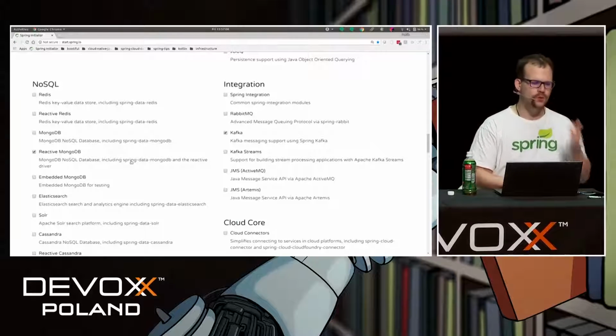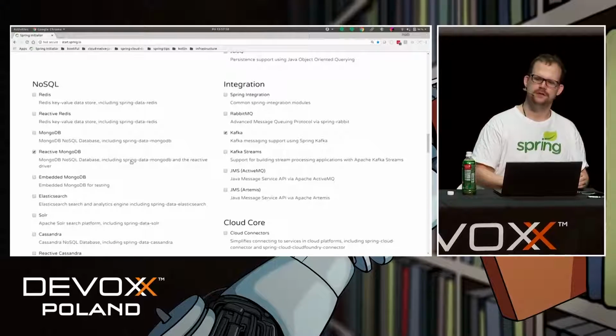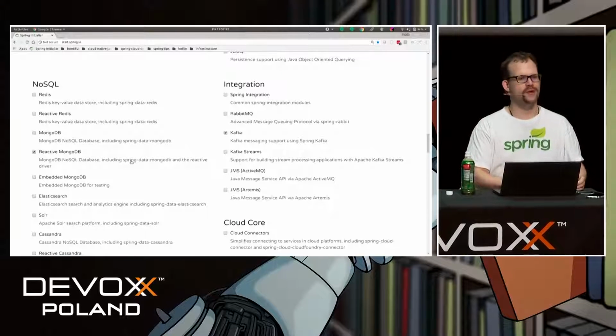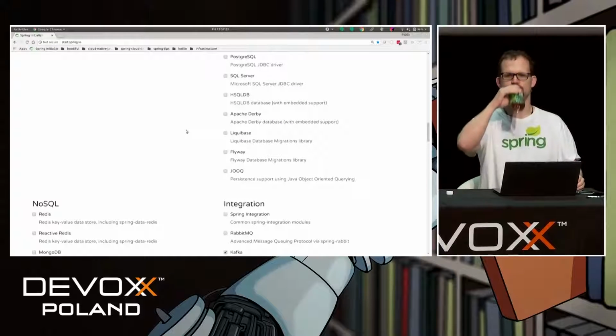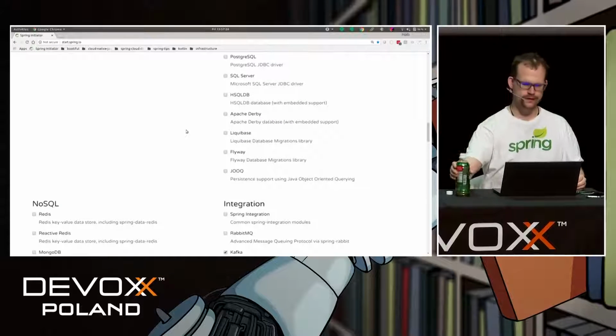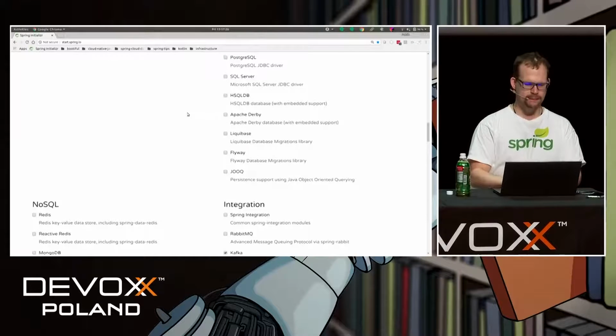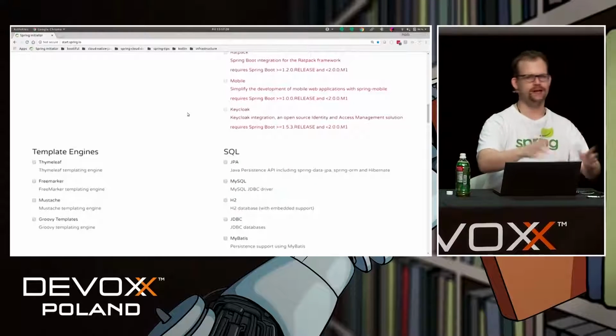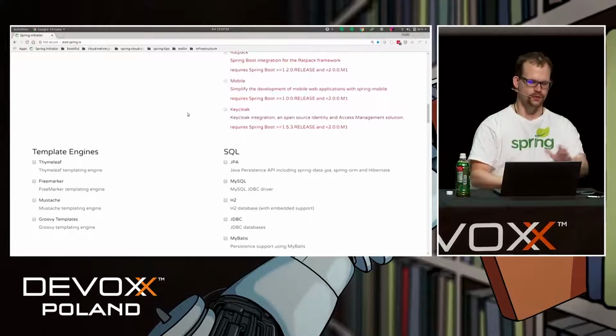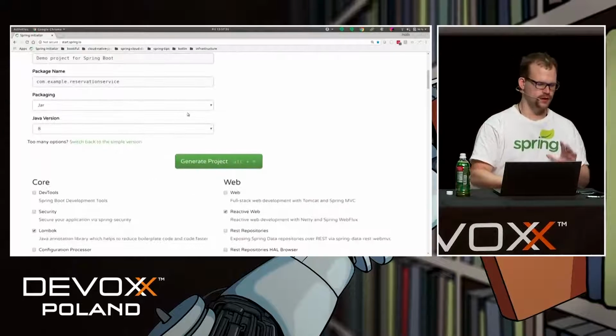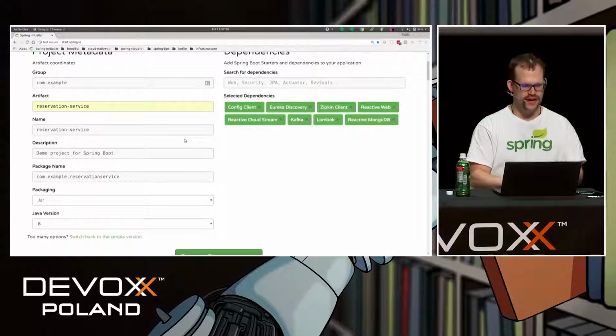Because when you want to lose your data, and you want to lose it reactively, there is nothing better than Reactive MongoDB. Now, I'm happy with these choices, and I kid, by the way. I like Mongo. It works fine. It's got a lot of features. I'm just teasing. But we're gonna use the default choices as they were selected here. I'm happy with these choices.